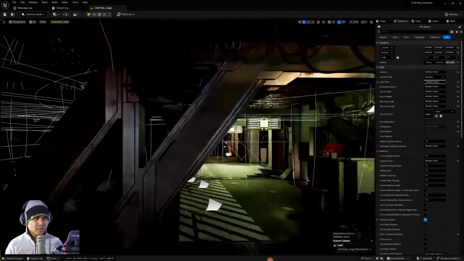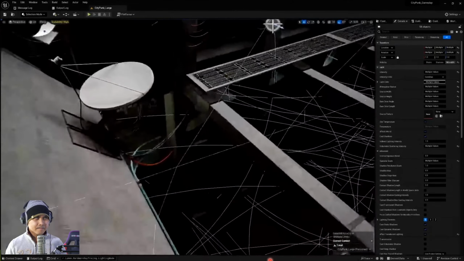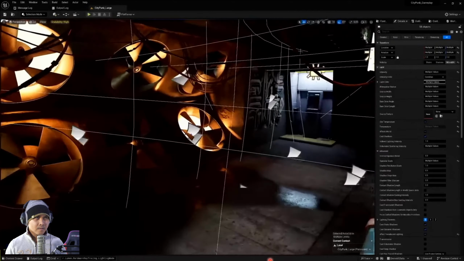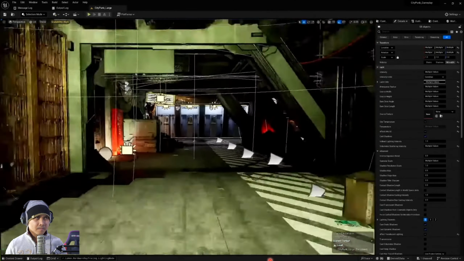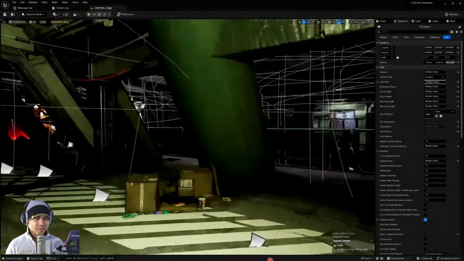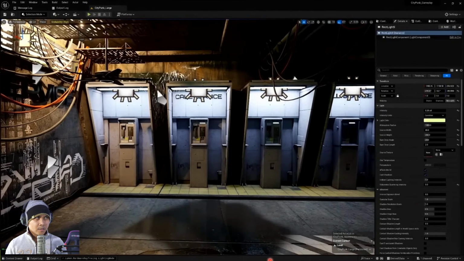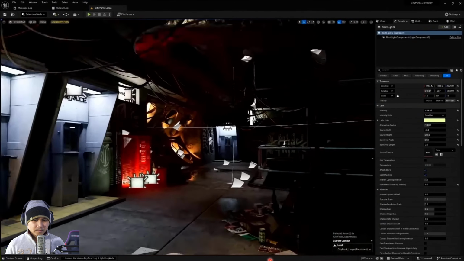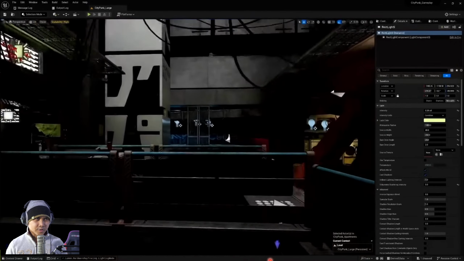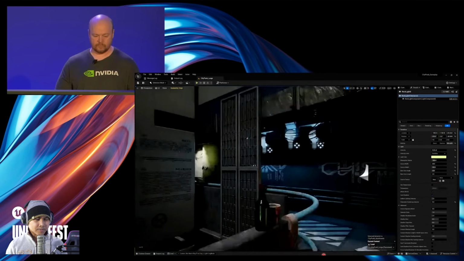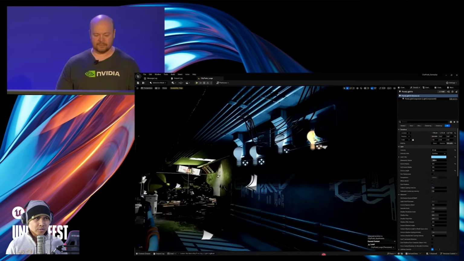When they were first introduced, look at this. They were definitely the most expensive light you could place in your scene, probably. Just the fact that they had this area associated with them meant that they probably had a little bit of additional cost. This is really giving you a Cyberpunk 2077 Part 2 preview. If you wanted every light to be a rect light and just have tons of them, you could do that. I think YouTube is crushing the shadows a little bit, so it's a little bit dark, but trust me, the actual gameplay itself in editor and the package, it's good.